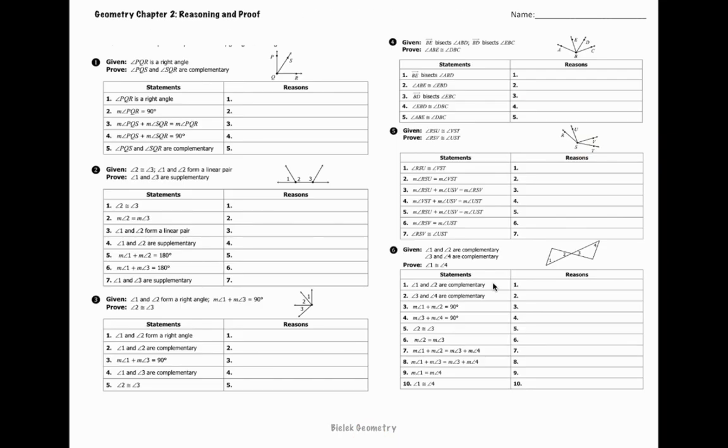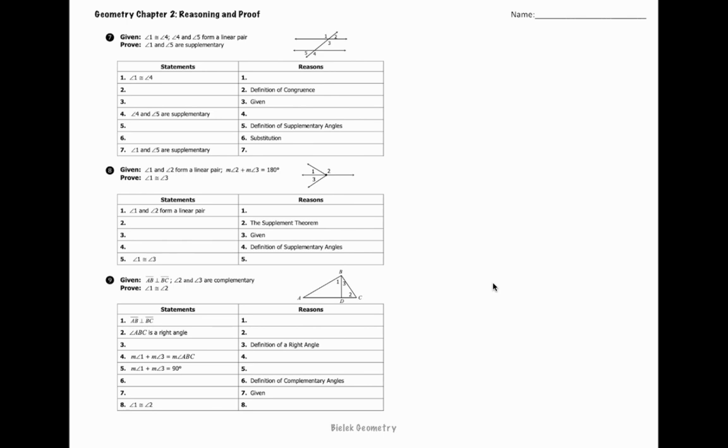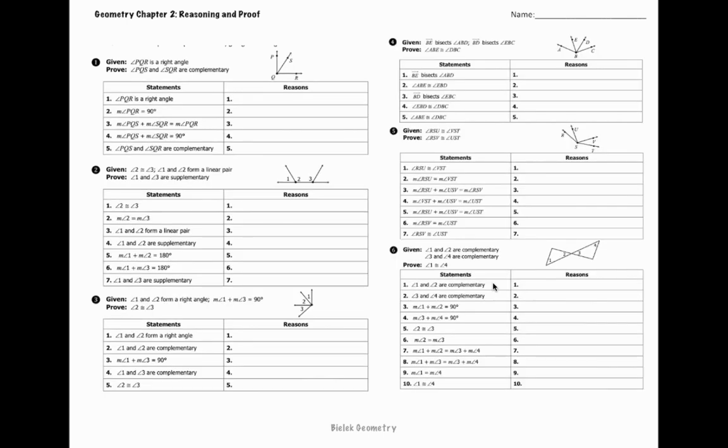All right, so we have 9 proofs to go through. So I'm going to do all except for 3 of them with you. And I'm going to try to leave you the easier ones to try. So I'm going to have you try 1, 3, 4. Everything else I'll do with you. And remember, the answer key is posted on Classroom under Unit 2 Notes key. All right, here we go.